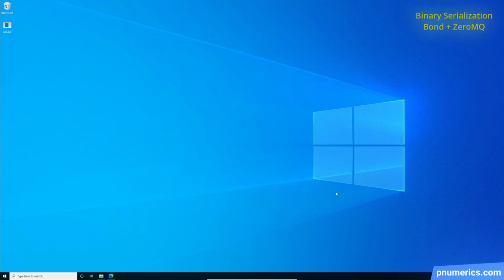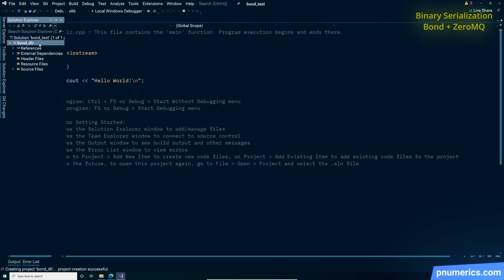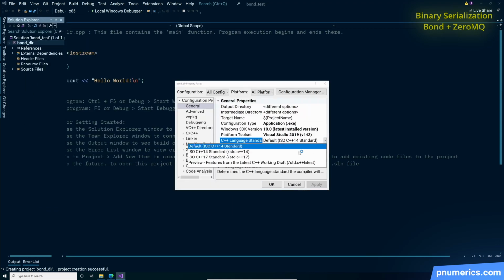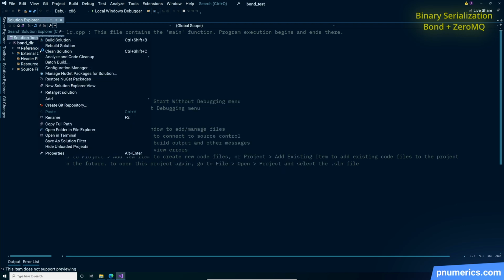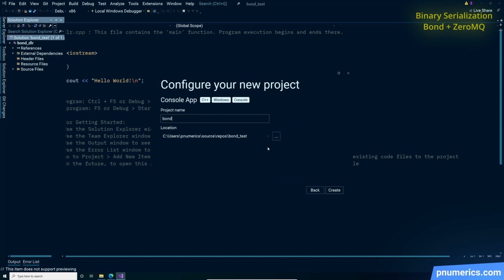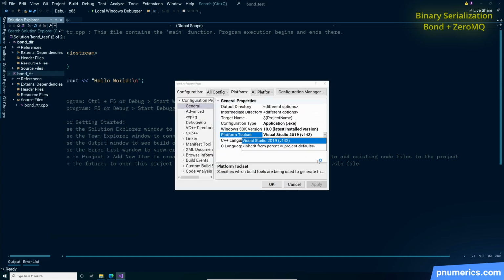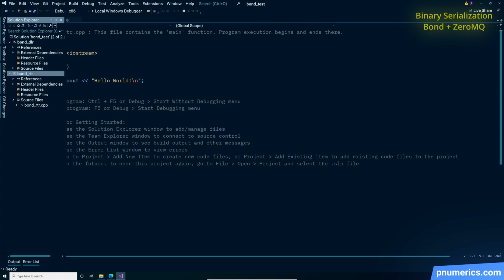So there on the screen, you can see that you can get it the same way using Vcpkg, and we'll create 2 Visual Studio applications, and we'll do a dealer router example. Switch everything over to C++17.